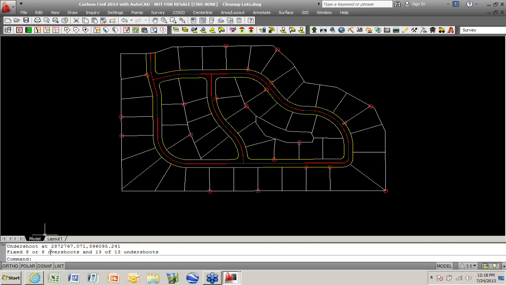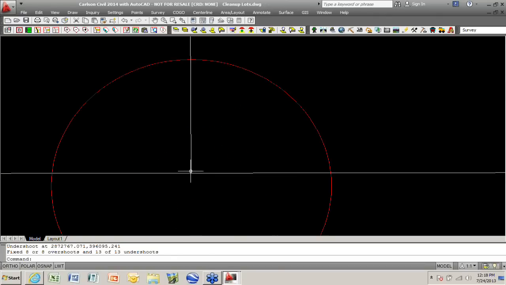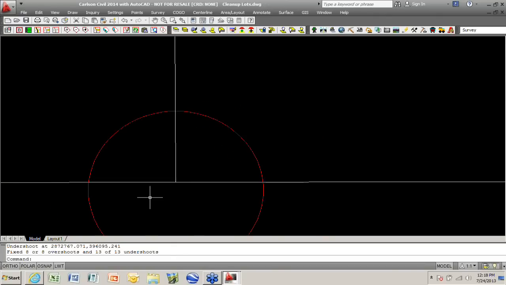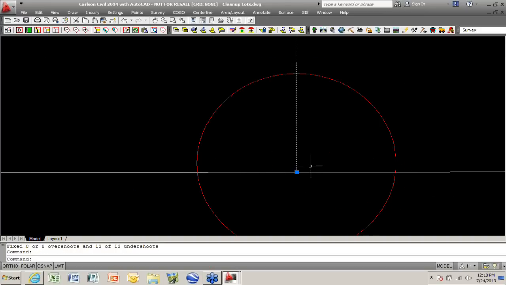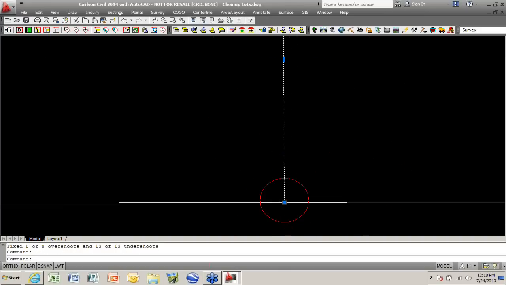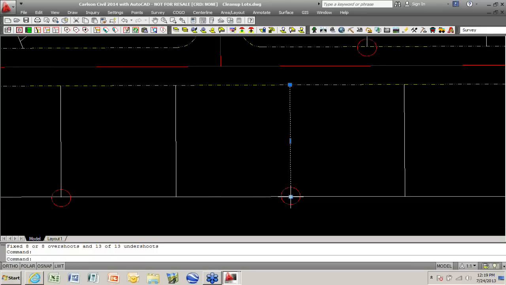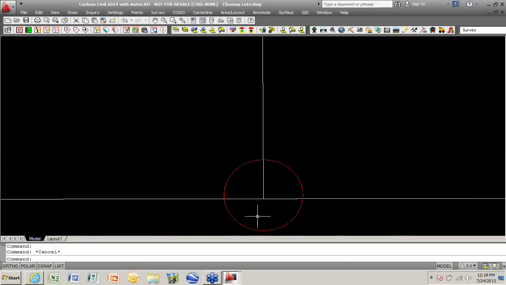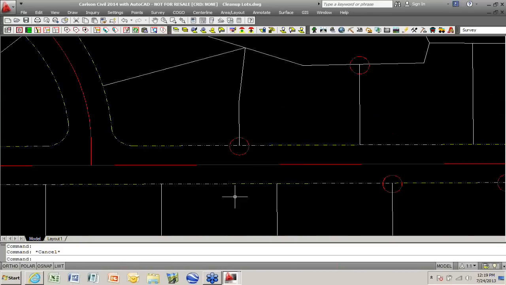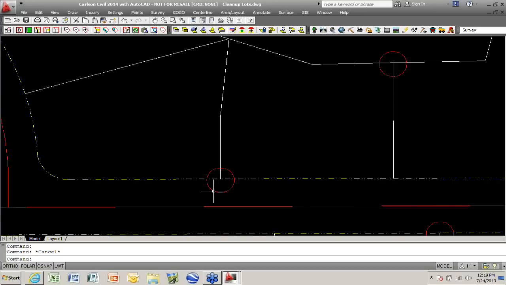So it tells me it fixed 8 of 8 overshoots and 13 of 13 undershoots. So if I go back in here, this line now connects right to that line. So that has been fixed. If I go to this one here, which was an undershoot, now that's extended out. If I pick on it to show you the grips, it actually did an extend like AutoCAD does, and it did not add an extra vertex there for you. I think that's important, because you don't want to annotate something and it only gives you that segment and then you have another smaller segment. So it basically does an AutoCAD extend to be able to fix this line work.